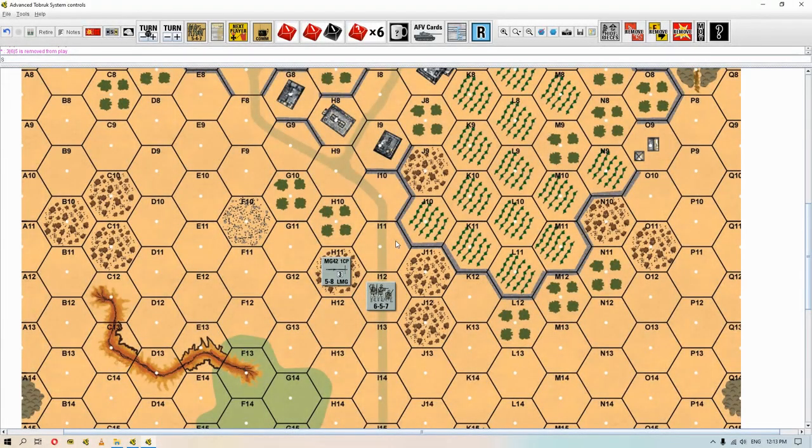So the last thing I want to show you that's new in VATS 3.17 is the ability to control click anywhere on the main map and produce this effect. You get a red circle that highlights a stack of units or a hex or whatever you like, which will draw your opponent's attention to that location. So it would make it easier to communicate to each other where and what on the map you're speaking about exactly. So it's useful when you're declaring attacks, or you just want to discuss something about the map. I have a question about terrain on the map or anything like that. The circle will disappear automatically after about 3 seconds. And yeah, control click to get that effect.